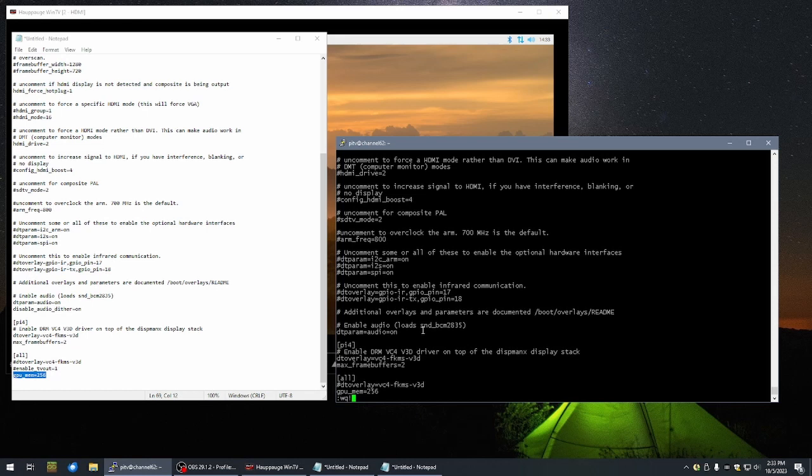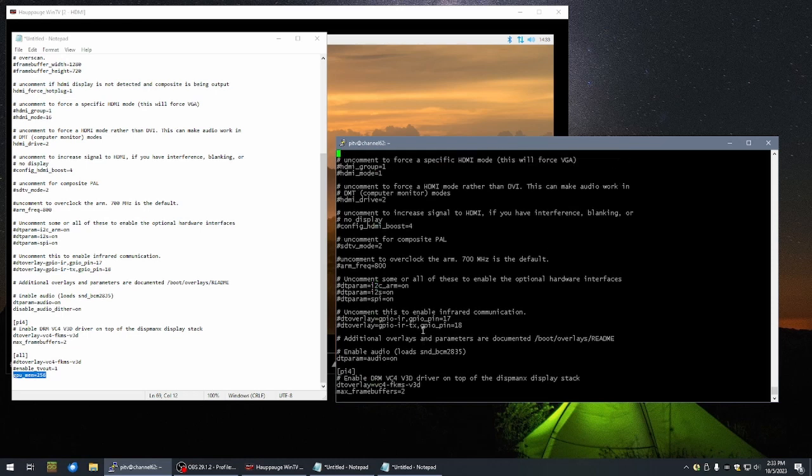And what this does is it gives the onboard video card 256 mega RAM instead of the default. I found that this helped a little bit in a couple of the videos that I have, but ooh, I see another thing that we gotta fix here. So this HDMI drive 2 is to increase the, nope, that is definitely not what we needed. This one. So this is to make audio work out the HDMI port, which is crucial to what we're trying to do here.